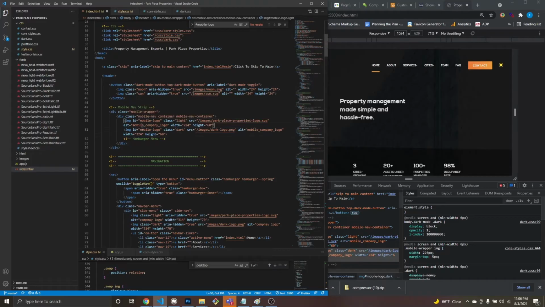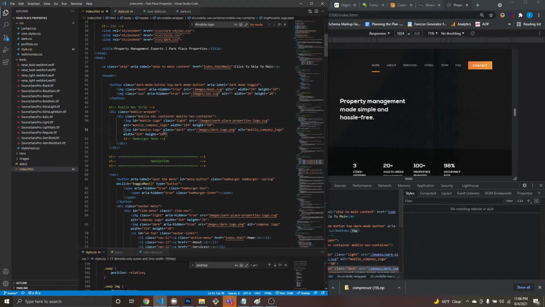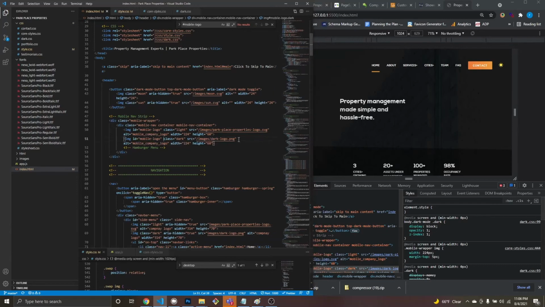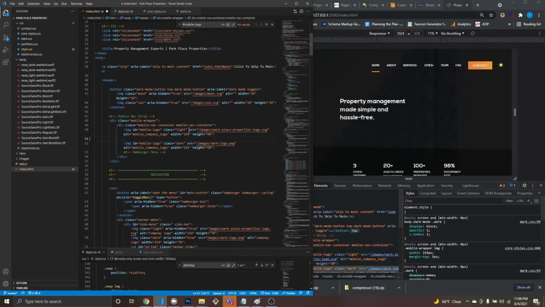So, okay, so we got mobile logo. I didn't change any of that. I didn't touch that, so. So where are you? Honestly. Okay, oh, I'm looking at mobile.